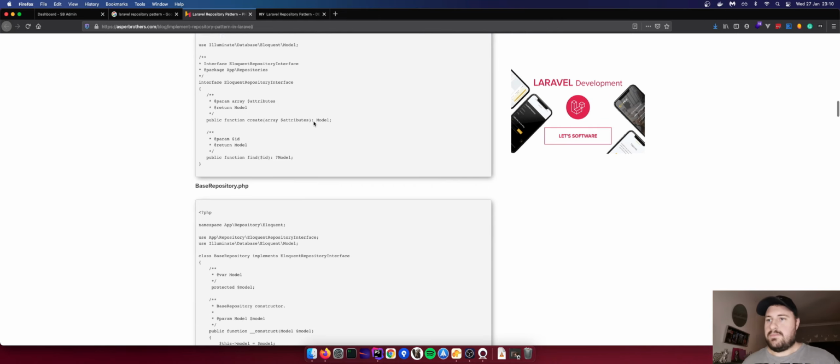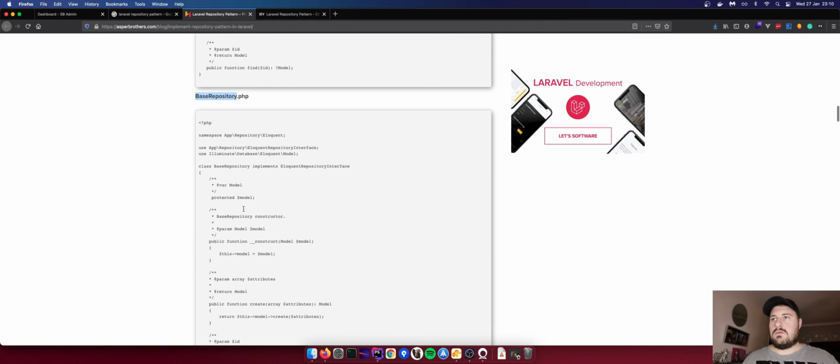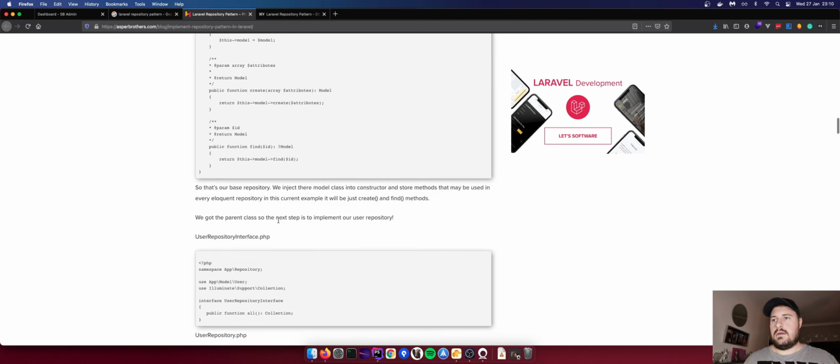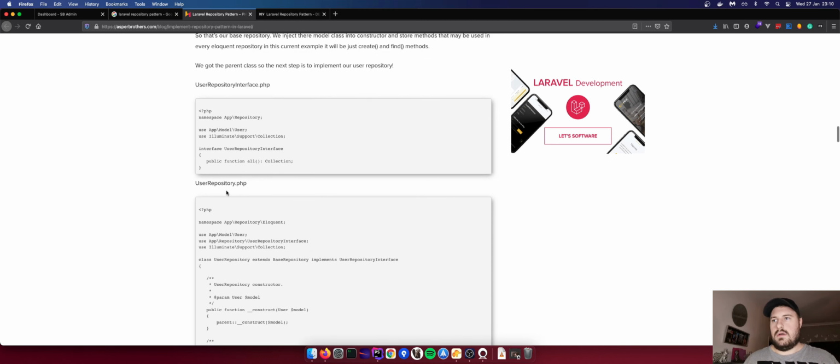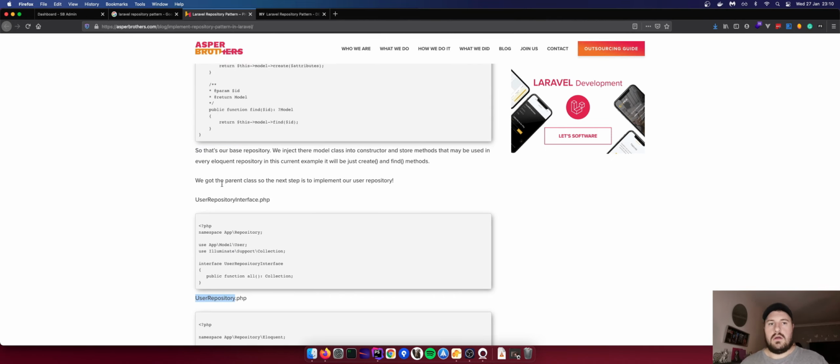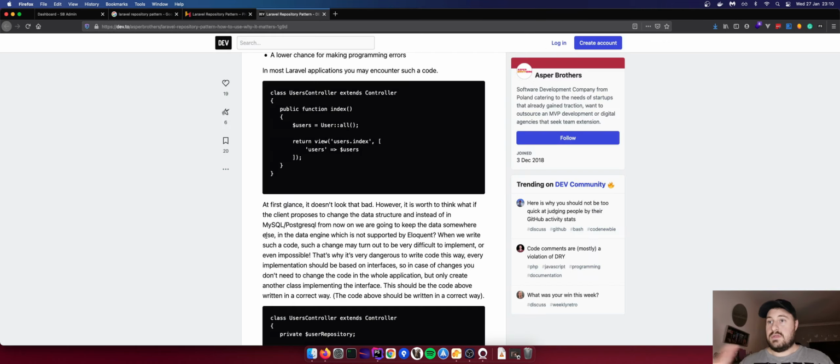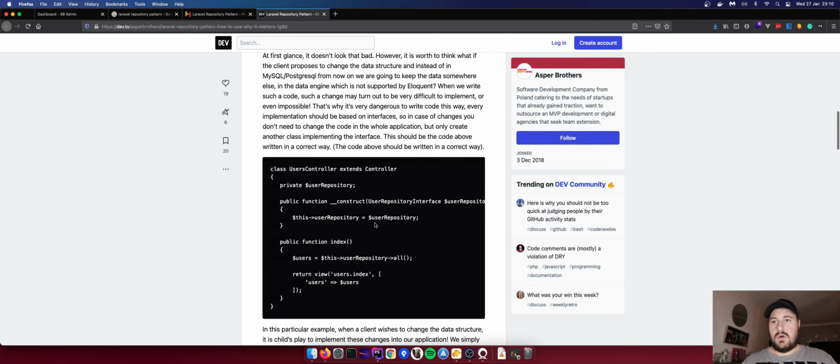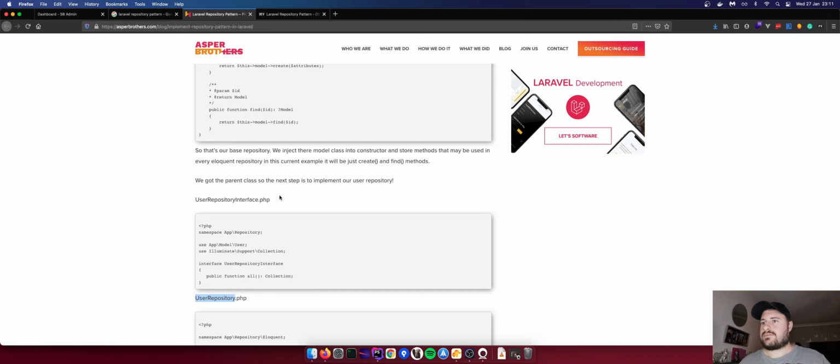Now let's go back to this. So we've got a base repository, and then we've got a repository. The reason that I actually prefer this method and not this particular method, whereby we're just going interface and then giving it the repository, I'll explain now.